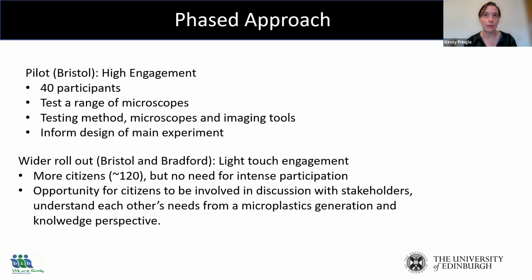to build a dialogue between people that use textiles, which is obviously all of us, and people that make textiles and people that develop policy around this. So we're trying to engage people on the subject, and then once they're engaged, provide a mechanism that they can give their views to someone that could make a difference in the future. So to start a dialogue about this project, because there will be future legislation around this, I'm sure. So it would be nice to get people to feed into that legislation.